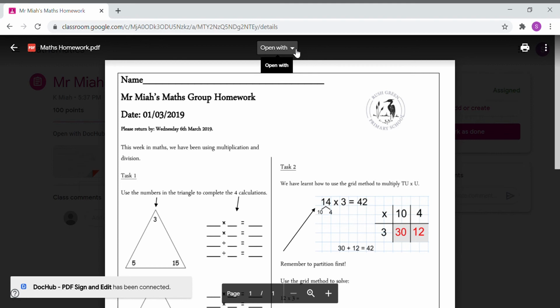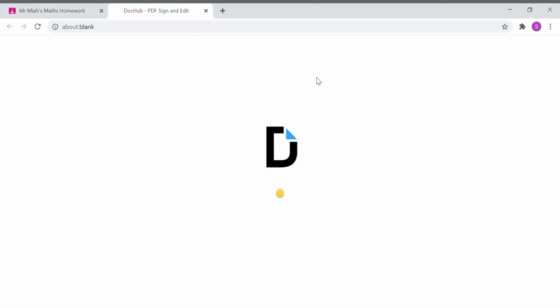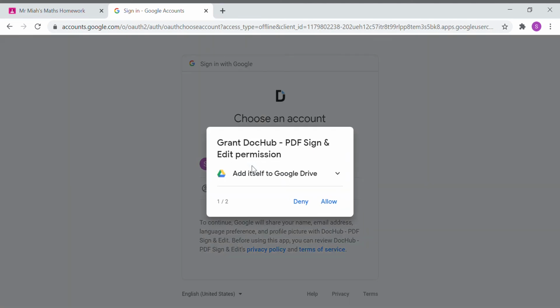Now, what you then do is click on this white triangle here, and now we can go ahead and actually open this worksheet so we can actually edit this. So I'm going to left click here. And it's asking me which account to choose. So I'm going to choose this account here. This is the made up child's account. I'm going to left click on that once.